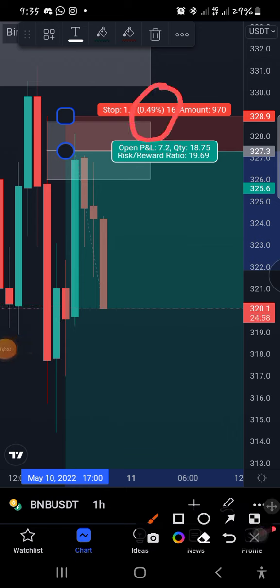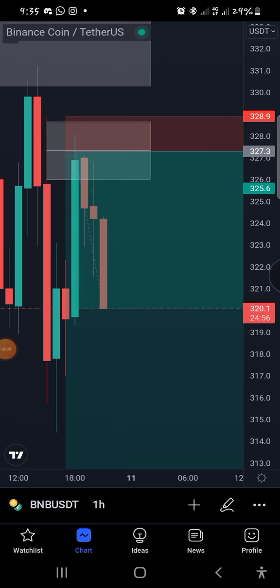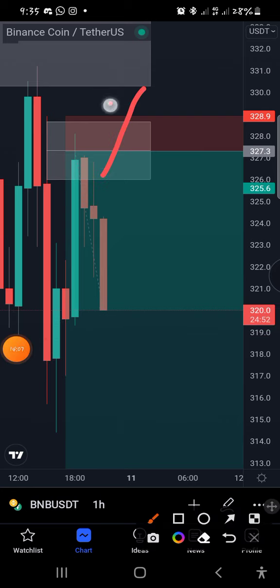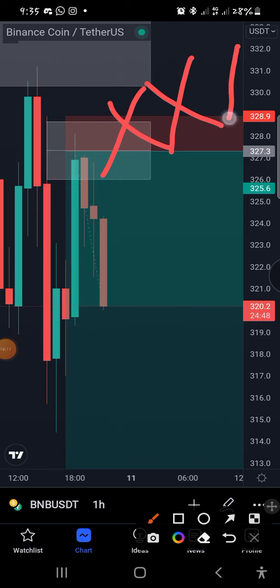So that is how to see the percentage of the coin, which you can use to calculate your profits or your loss. So how will I be able to calculate my loss on this trade? How will I know that, okay, this is the amount I'm gaining, or this is the amount I'm risking?